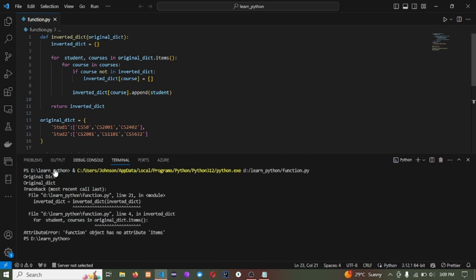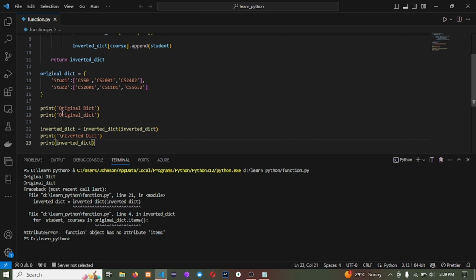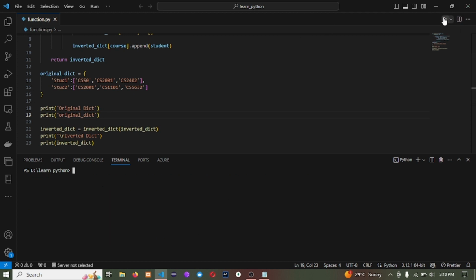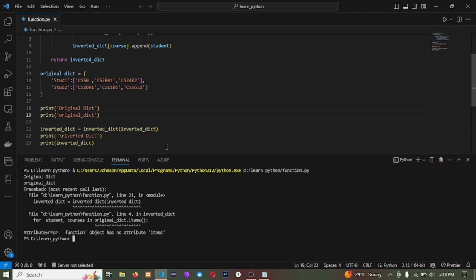So I'm getting original dictionary. I guess I got an error because of the numbers. I used a capital here instead of a small number. I guess now it should run well. Original dictionary. So I still got another error.